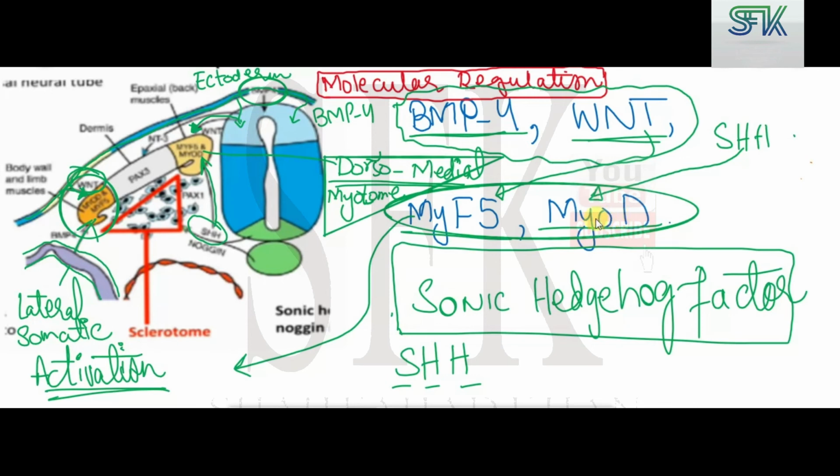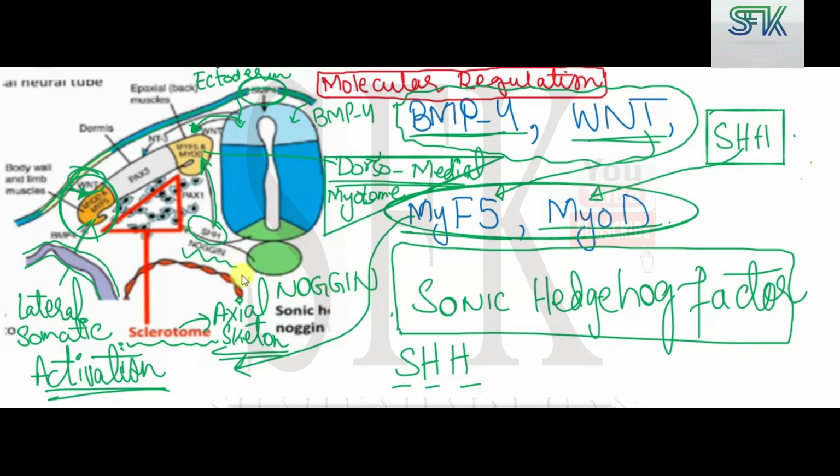The basic concept is the same. It's these two proteins that start activation, but the difference is that there is no sonic hedgehog on the ventrolateral aspect. The sonic hedgehog interacts with the dorsomedial region, the MYF5 and MyoD. The sonic hedgehog also has the function of activating the sclerotome. Once the sclerotome is activated, it gives rise to not the muscles, but the axial skeleton: the bones, the cartilage, the tendons, etc. The ribs and the vertebrae are developed by the sclerotome, and they are also activated by the sonic hedgehog protein, in addition to another factor, the noggin protein.